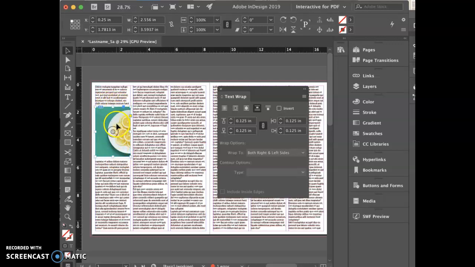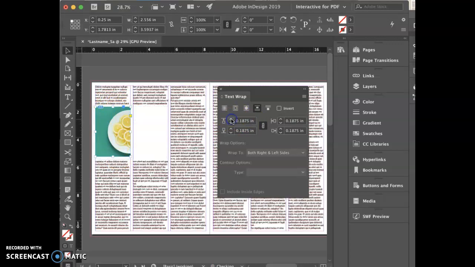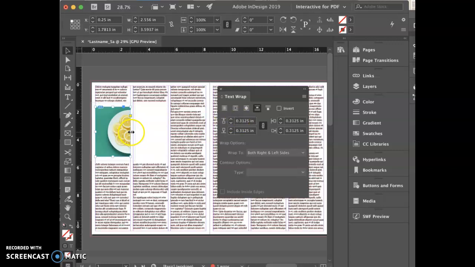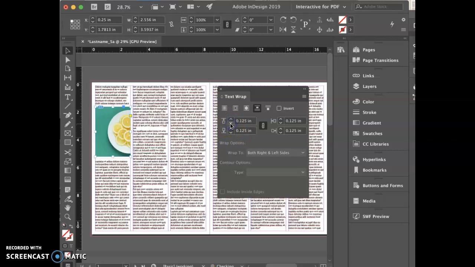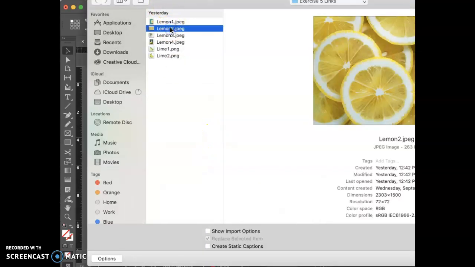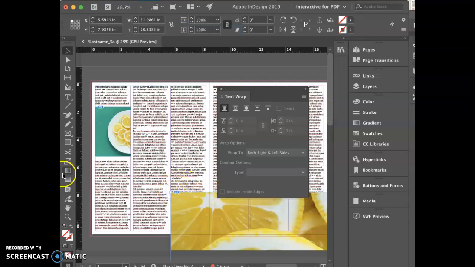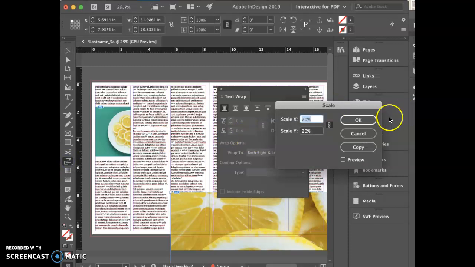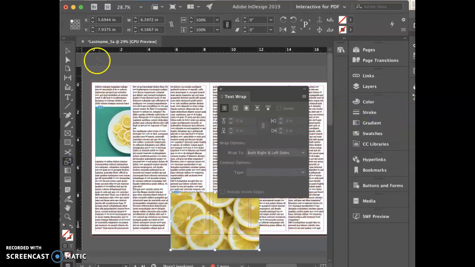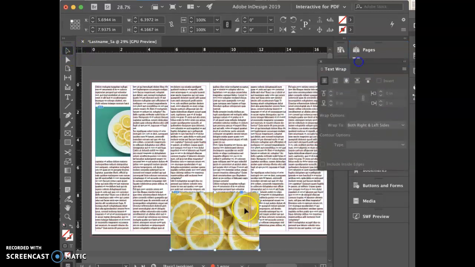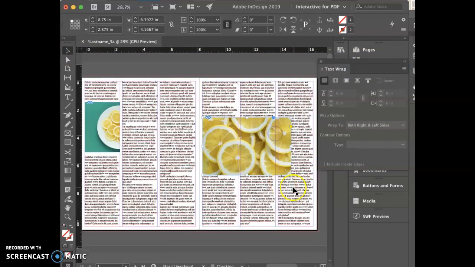It's an invisible guide showing what kind of space. And if I keep opening it up, it bumps over into the next column. So I don't really need it to be that big, so I can shrink that because I do still want text, but I want a little space between the image and the copy. Okay, so there's one image. I'm going to now File, Place, or Control D, my next lemon image. Okay, and I'm going to double click. I'll let it default to 20. Play around with this one. I think what I can do here is make it a double column image.